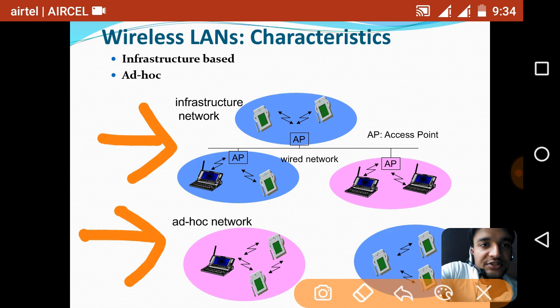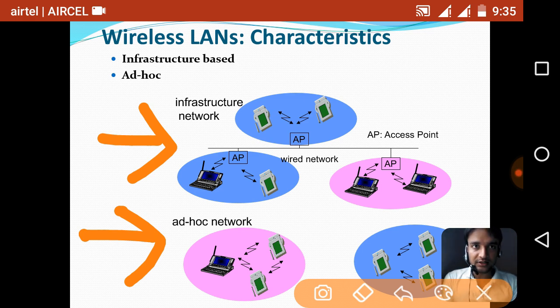And the second is the ad hoc network. You must be looking at the picture: in an ad hoc network, laptops, mobiles and computers are getting connected to each other. An ad hoc network is basically a network in which there are one, two or three devices which are generating hotspots. You must have seen the hotspot in your mobile. If you have the internet and you activate your hotspot, then many other wireless devices could be connected from your mobile. That is called the ad hoc network.